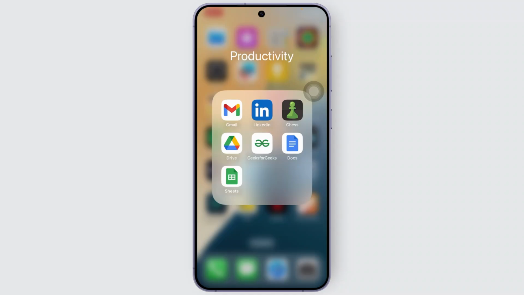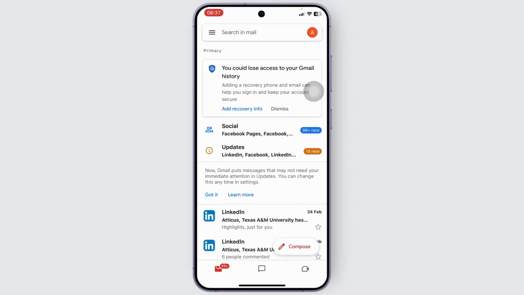In today's video, we'll try to figure out if we can see our Gmail password if we have forgotten it. So without any further ado, let's dive right into it. The first thing that you'll need to do is head over to your Gmail. Now, if you've forgotten your password but you're still logged in to your Gmail, you can actually access its data.